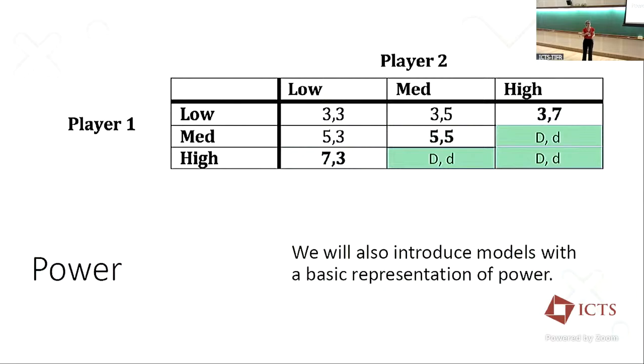Also, we're going to be using this representation of power that I introduced on Monday, where power is represented by what you get if bargaining fails. And so a powerful group is going to be a group that if they and another individual overdemand a resource, they get a relatively good payoff. A less powerful group, if they and another individual overdemand a resource, they get a poor payoff. So far, everyone remembers this, or any questions? Okay.